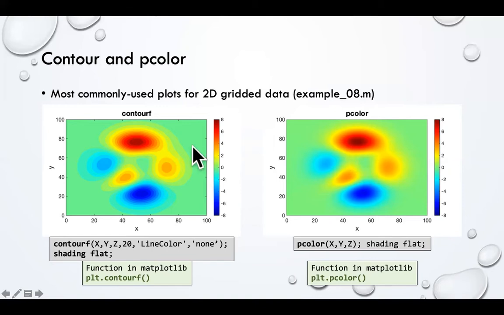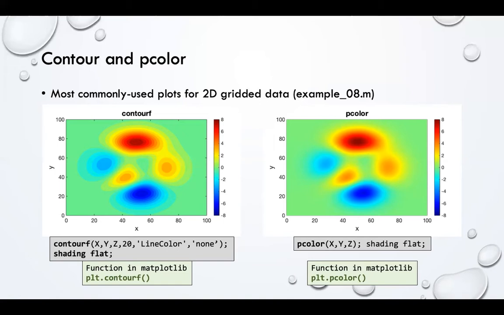And when should we use the contour and when should we use the pcolor? I would suggest that if the data set is continuous, if your physical equation is continuous, you use a contour, because each grid is continuous. So using contour to show your data will make more physical sense.